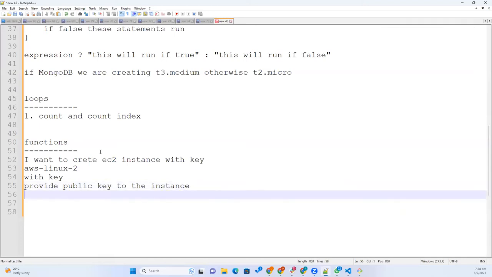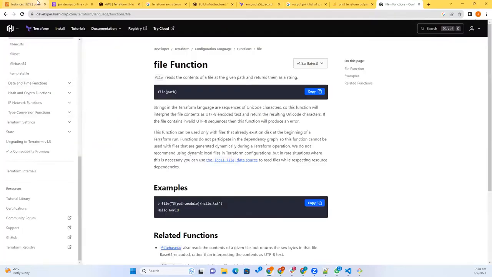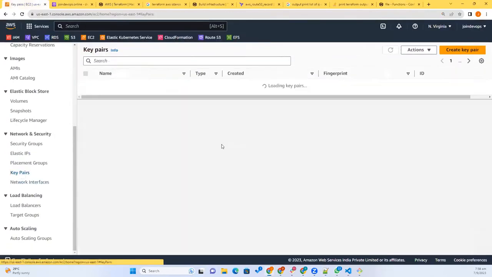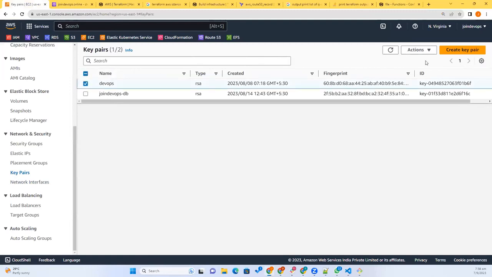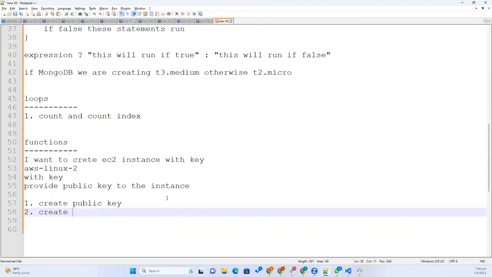Before that, you should create the key, right? So imagine I have some key pairs already, DevOps and delete. Second, create EC2 instance.